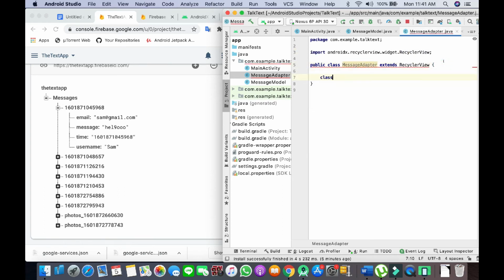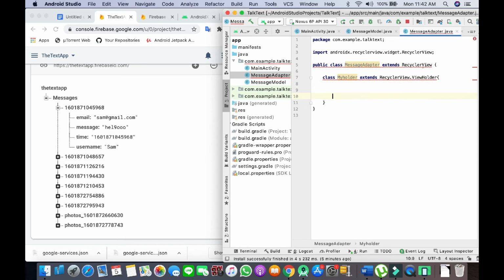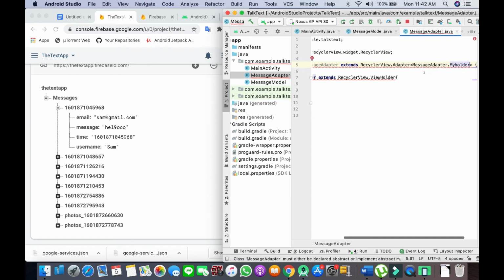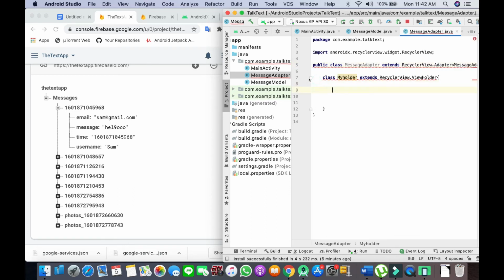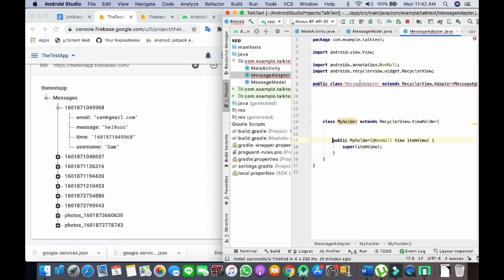Here the data is being stored in the list, and the views here: text view for our message, text view for the username, and image view if there is an image. We will cast these views real quick. Item view, find view by ID, and it's going to be, what was the ID?